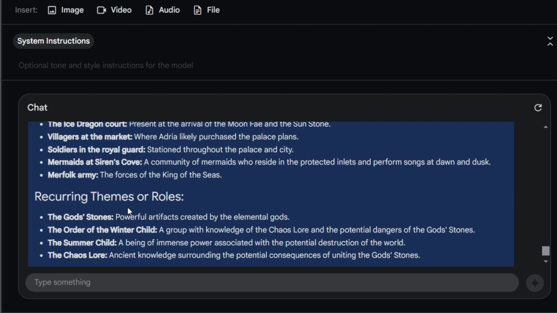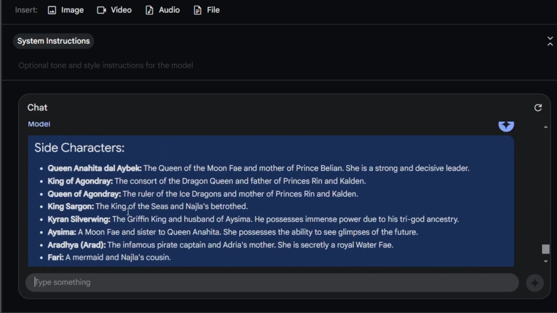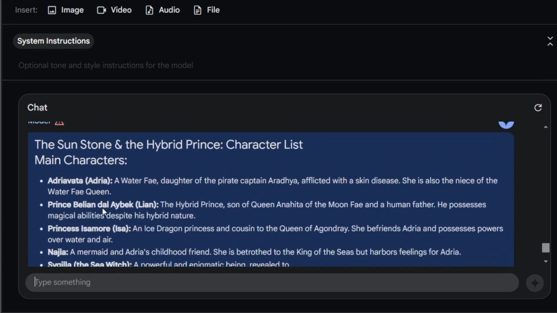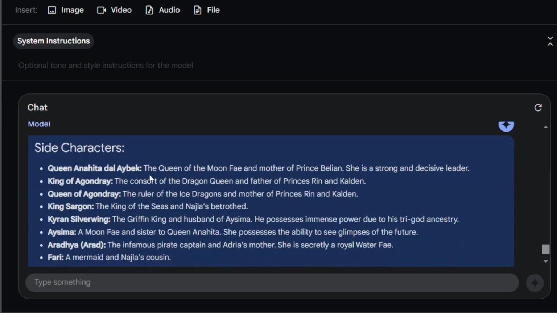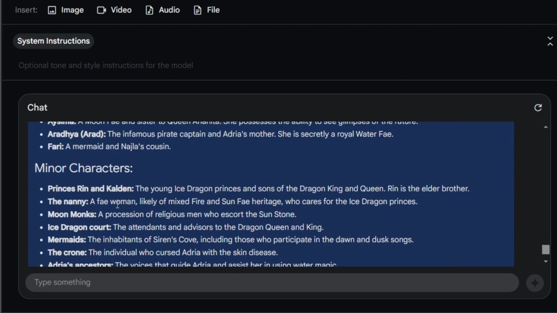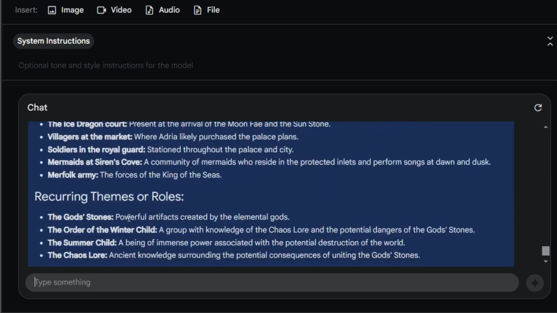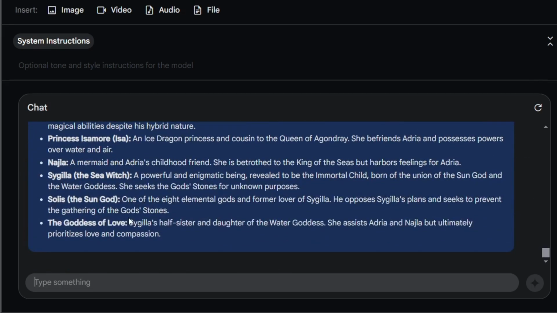But what I would say is that for your major characters, your main characters, you're going to get a lot of this information that you're asking for from the prompt. But when it comes to your side characters, and especially your more minor characters, there's not going to be as much returned, which is just fine because they don't have as much about them in the book.